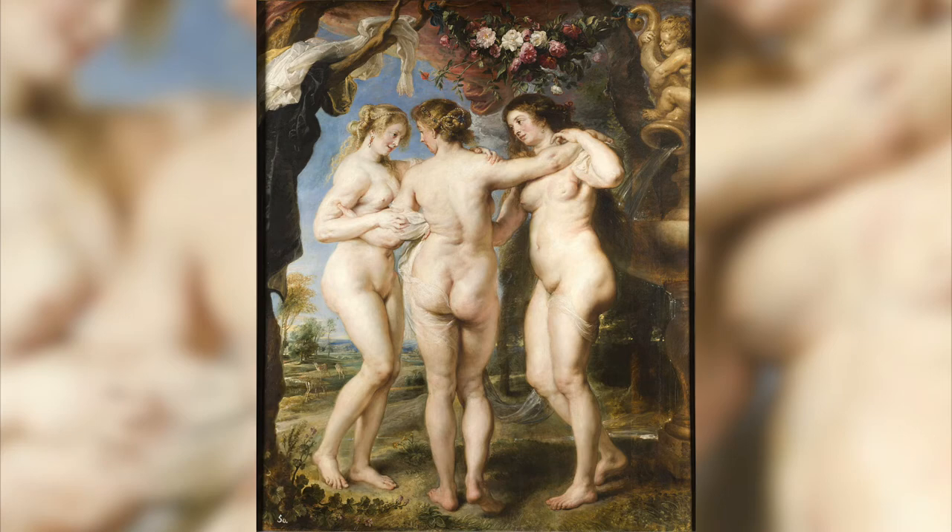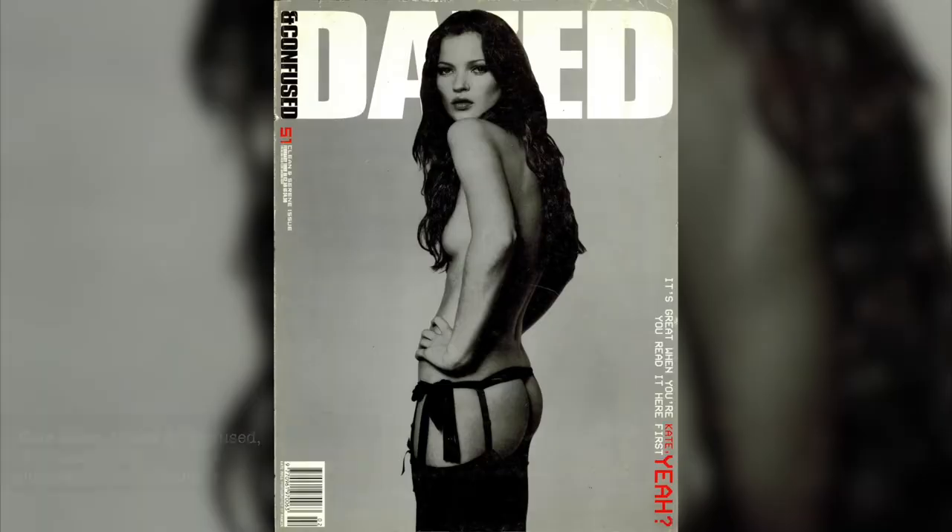That whole thinner, petite, waifish model look was more of a thing in the late 1990s. So that's more of a recent trend where we went back to wanting that thinner ideal aesthetic. Not necessarily saying that's what everybody wanted, but that thinner body you saw from the supermodels in the 1990s — that was that thinner body ideal.